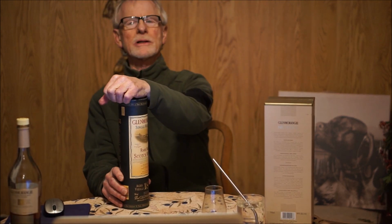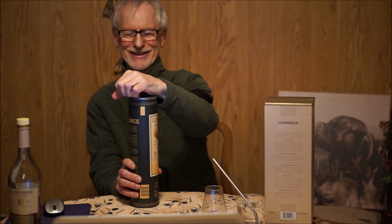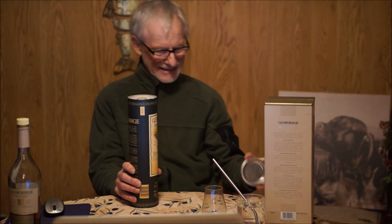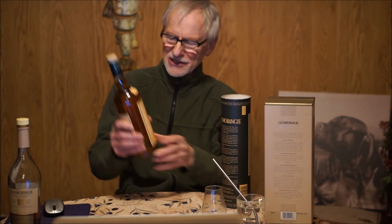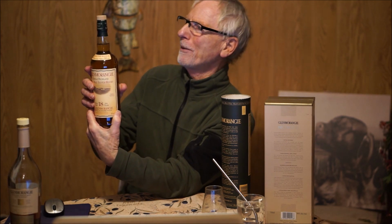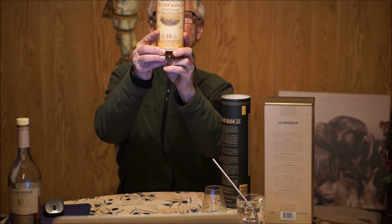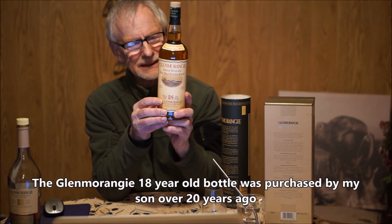So here it is. I've got an 18-year-old here. This has been looked after. It was bought for me by my son many years ago. I can't remember when he bought this. Well, I had 2 bottles. This is so old that even the label on it looks old. I've opened this, but it looks like it's never been drank. I must have just had a sip out of it, but there it is. So that's the old bottle, an 18-year-old, and I wish I could remember how old it is, but it's pretty ancient.